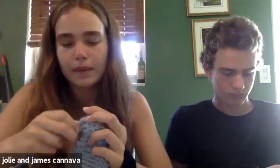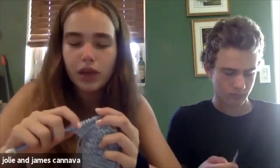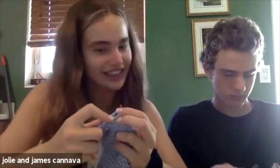So you can play around and create your own patterns if you want, once you can do it. For me, I experienced with purling that if you knit, I like to pull my yarn really hard. So if you purl really hard, it doesn't work. So you have to. Oh, really? She's knitting really tight. Yeah, I like to knit really tightly.